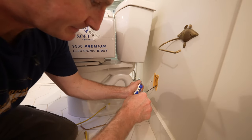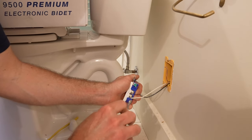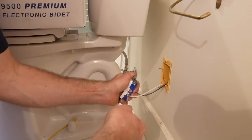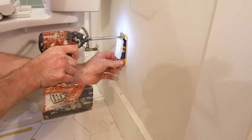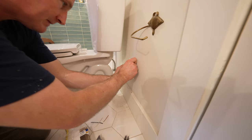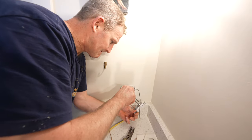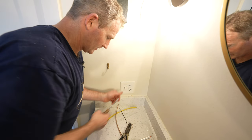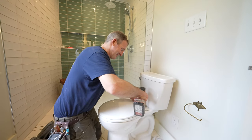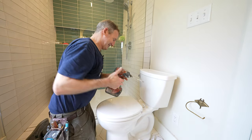One thing about running outlets: when you hook the wire around the screw, make sure it goes clockwise so you tighten it with the screw and it doesn't loosen off the connection. It's always black on brass and neutral on the silver. Just make sure that hook is facing clockwise — so when you thread this on, it's pulling it onto the screw and not pulling it off. Let's get rid of this outdated, horribly cold toilet seat.